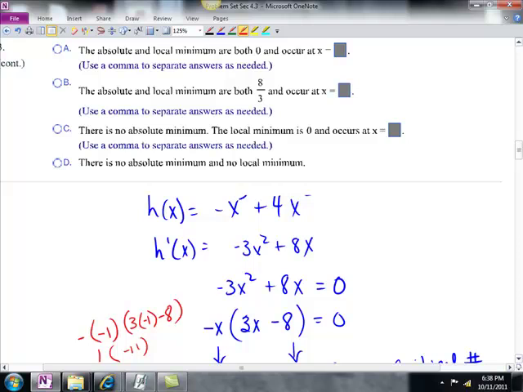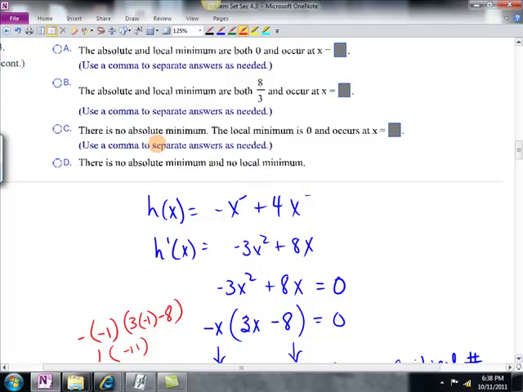Where does it occur? 2 2/3, which is 8/3, and here the value is probably 256 over 27? So that's the max. Here's the local min, which occurs at x equals 0, and what's the y value? 0. Okay? So you can check yourself by using the original. All this stuff was developed way back before there were calculators, and you had to determine some things by using the derivatives only. You didn't have something to throw it in and see that. Okay? But does that make sense?